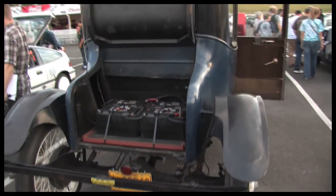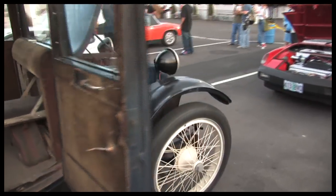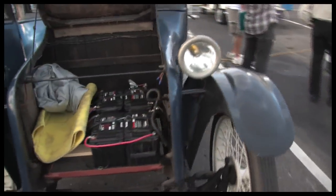What we have here is a 1921 Milburn Light Electric. It was built in Toledo, Ohio, from 1915 to 1923. This particular one was toward the end of the production years, and they pretty much didn't modify them from 1917 through 1923. I did not convert this car to electric — it's an original electric car. There are approximately 300 original electric cars from the early century that are still out there in people's hands or in museums.